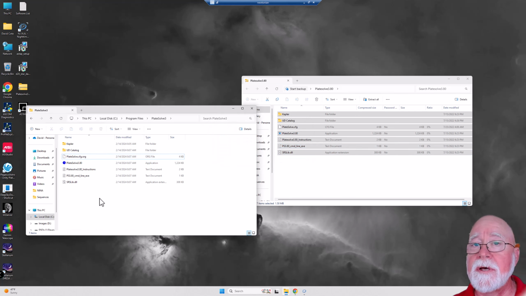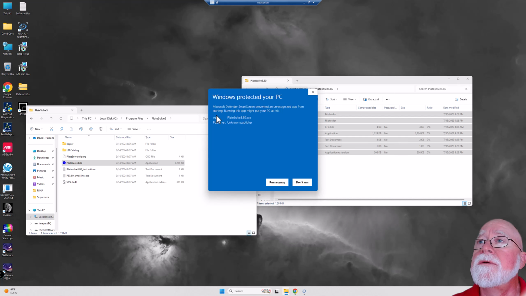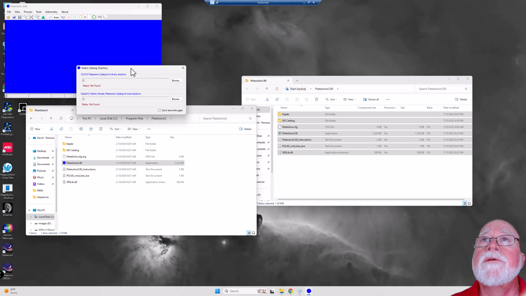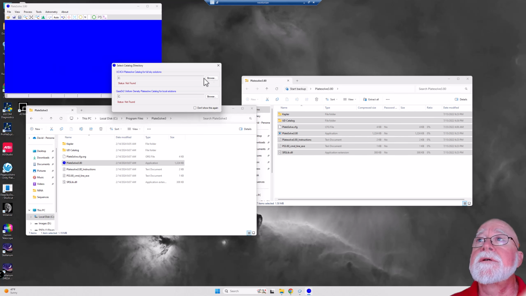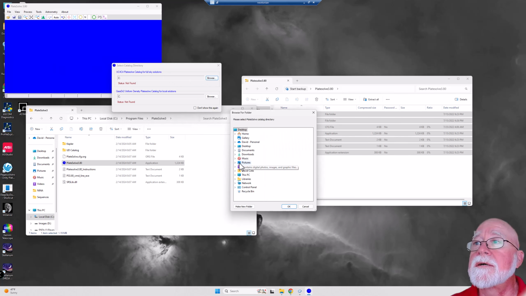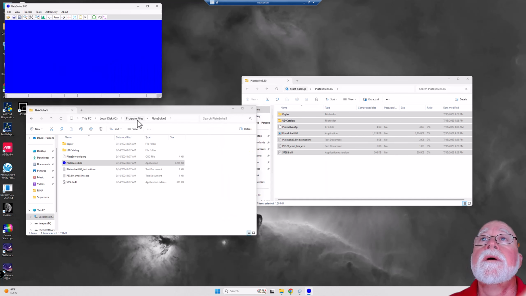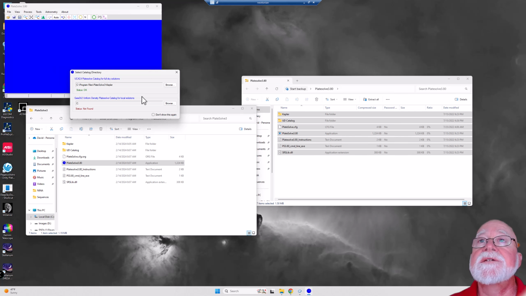So we'll go ahead and launch PlateSolve3, more info, say run it anyways, and here we are. You notice here it says select the catalog directory. It wants to know where to find the catalog, so we're going to go into this PC, local, program files, PlateSolve3, and the first one here is going to be the Kepler. We hit Kepler, and it disappears. I don't know why it does that, but it does. But it says status is okay.